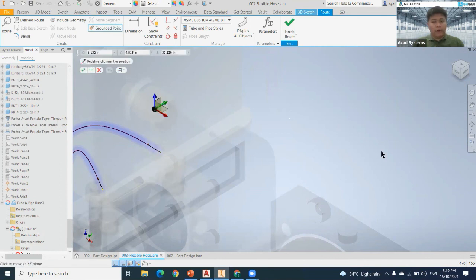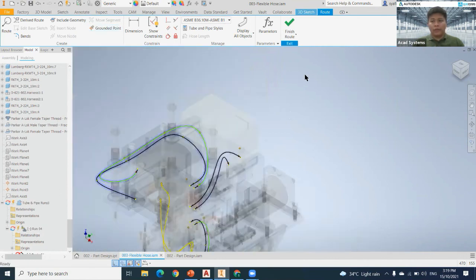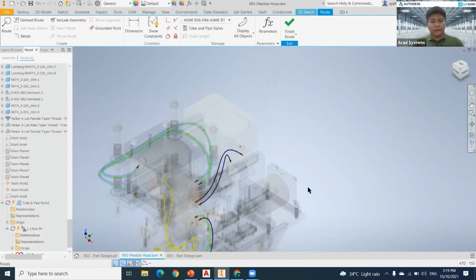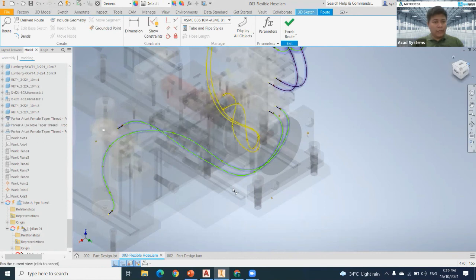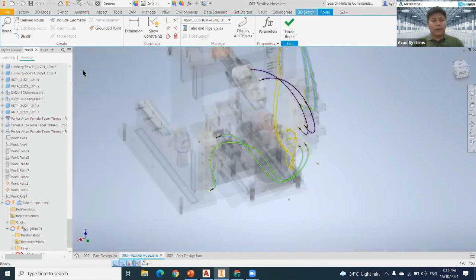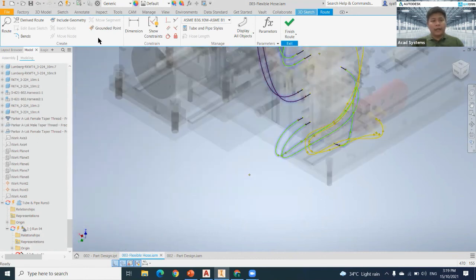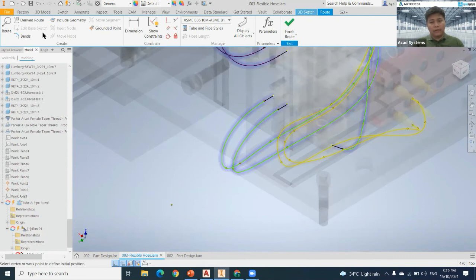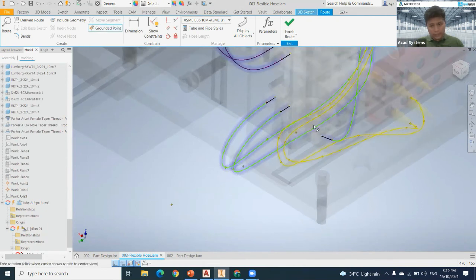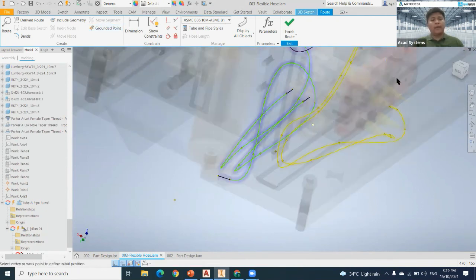From this point to another point over here. This will be another point which I need to ground. If you have additional points, you are also able to ground them here. And the last one is here.